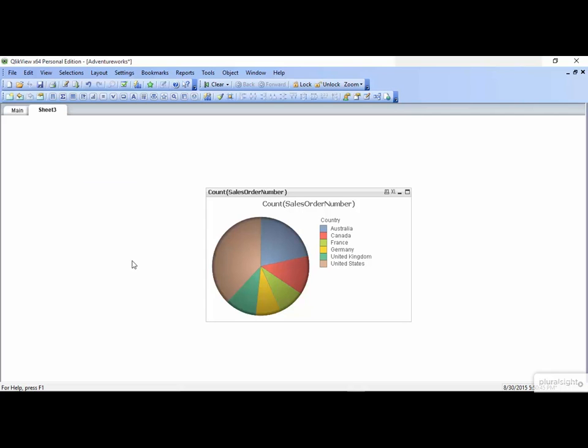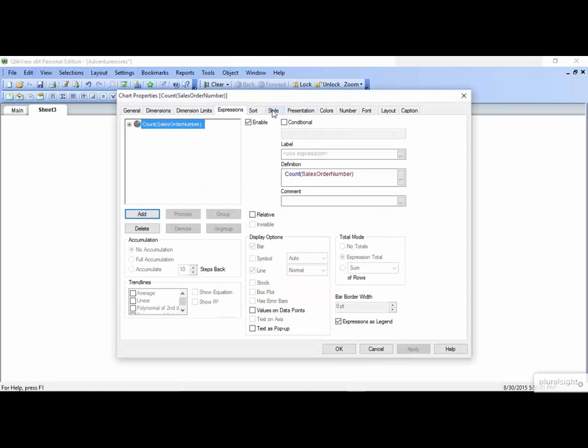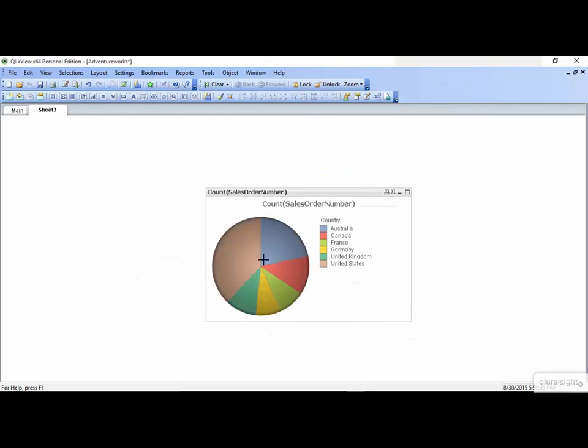If you hover over one of the slices of the pie, you'll see that the values are integers. Pies are really proportional charts, so let's fix it. Right-click and go to the Expressions tab. Properties, Expressions. Check the box that says Relative and click OK. Now hover over a slice. Two things to note. The value is now in a percentage, but at 2 decimals is probably too precise for a pie chart. The label of the value is the expression we wrote, and that's just ugly.